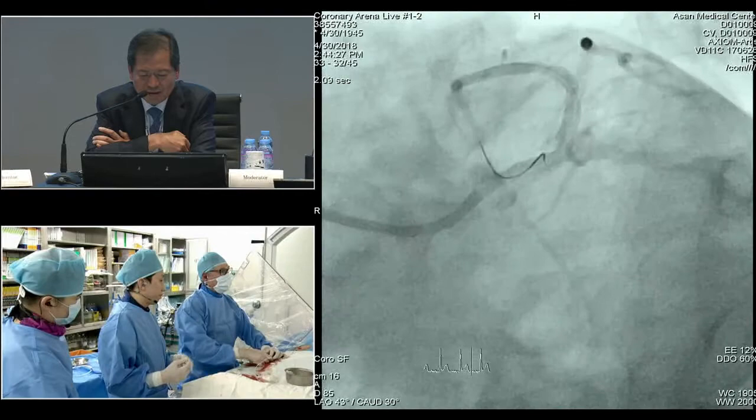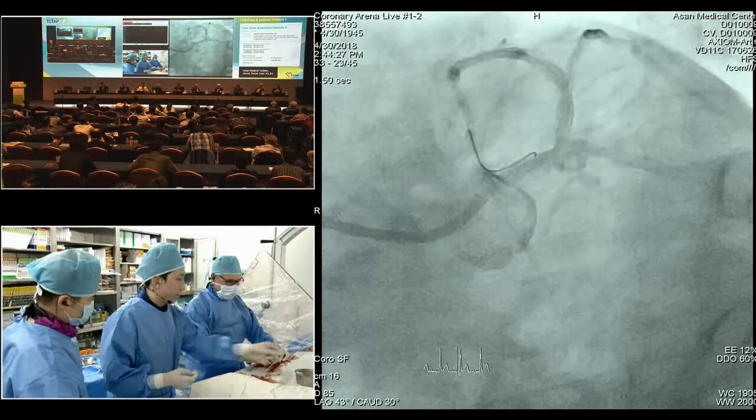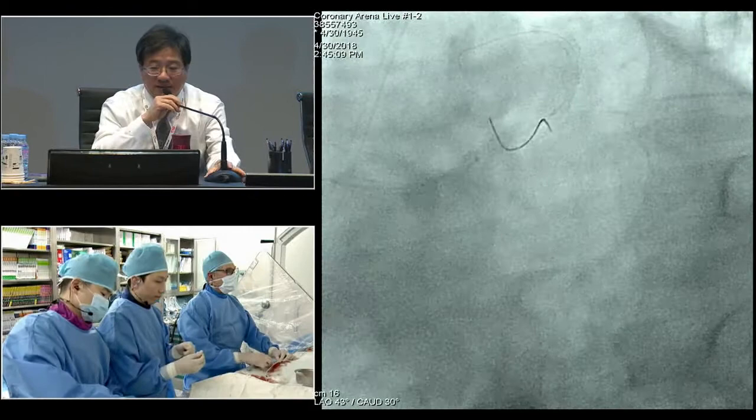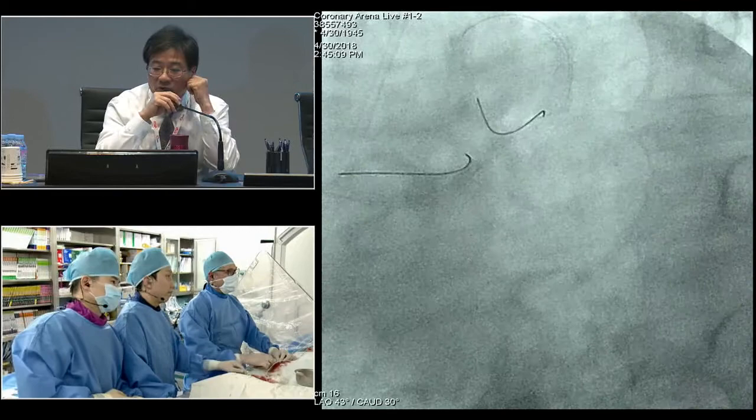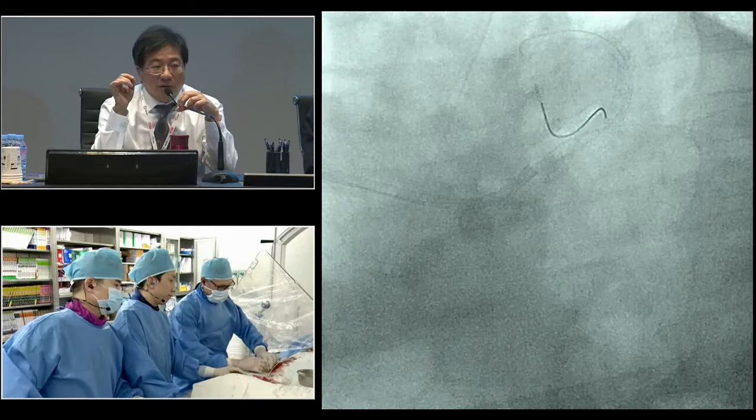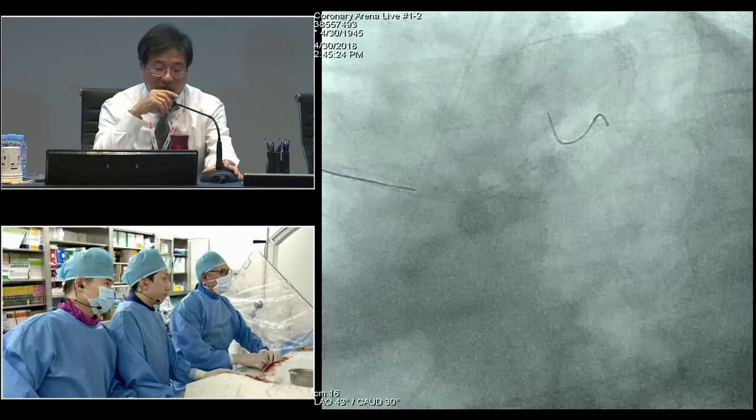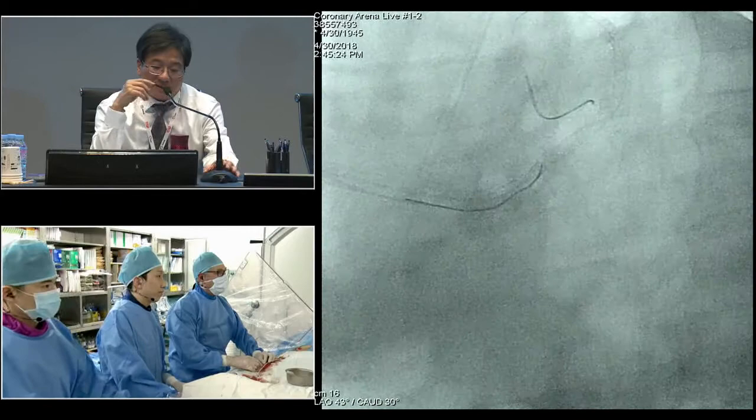This is Dr. Chou from Taipei. I suggest use the OCT right now to check the distal LAD stent if there is edge dissection, because from the angiogram you see there's a diameter jump. And also you can use OCT to guide how to wire the distal hole of the stent and do the good kissing balloon technique to prevent future DES ISR.